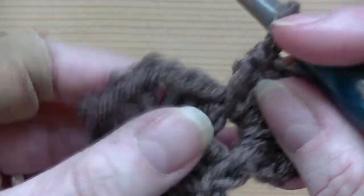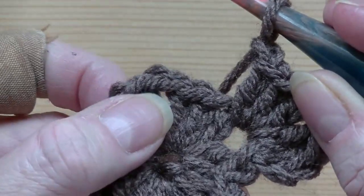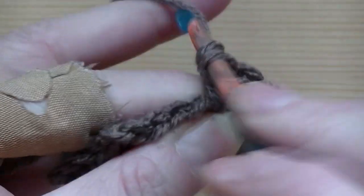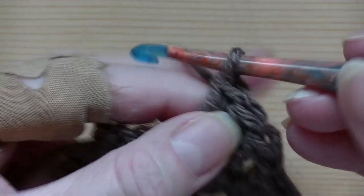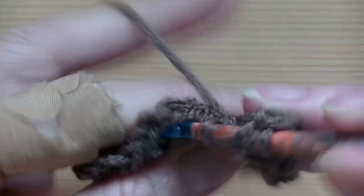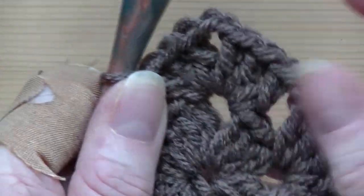Okay, now you're going to go into your next corner. You're going to chain one. Okay, you're going to go into this chain space. You're going to skip all these. Go right into the chain space. You're going to do 3 double crochets. Your first cluster, chain 2, go back in and do 3 double crochets. Okay, there's your next corner. There's your first corner and your next corner.